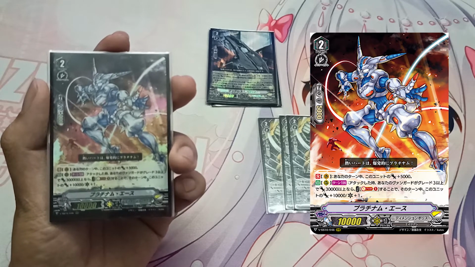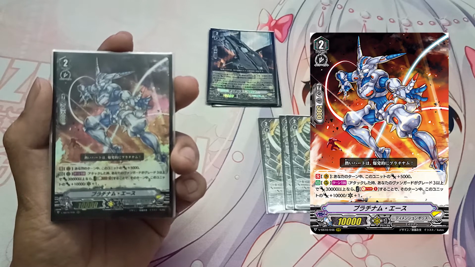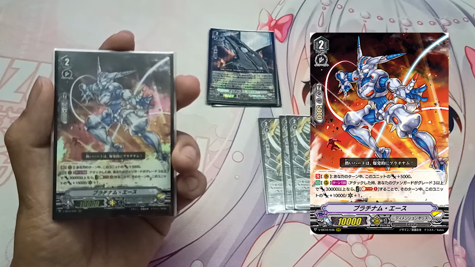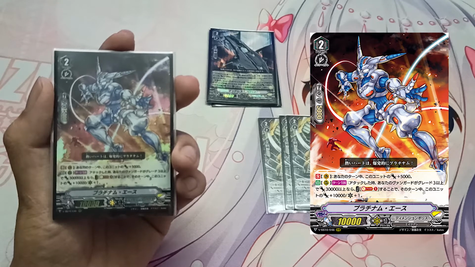And the second skill of Platinum Ace, as a rear guard, once per turn, whenever this unit attacks, if your Vanguard is a Grade 3 with 30,000 or more attack power, you may Soul Blast 1. If the cost has been paid, you may give your rear guard Platinum Ace plus 10,000 power and plus 1 critical until the end of the turn.